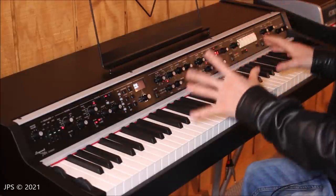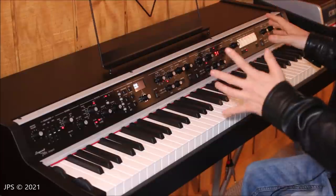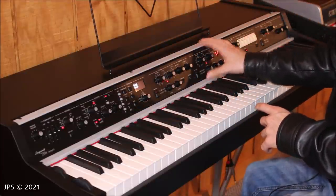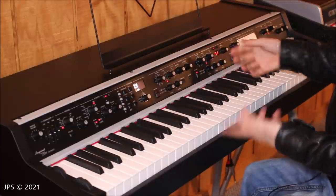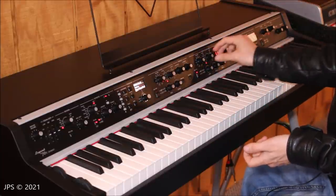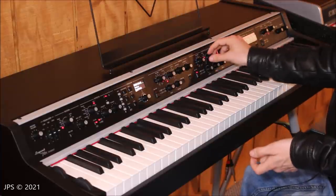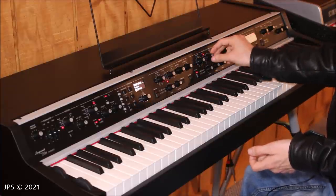For other tones in the Legend 70's, aside from the clavinet, there's quite a few different ones, and most of them are found in the sound collection module. You have a wide array of pads. You have 11 different types of pads, 11 different types of strings, 11 different types of choirs. You have 17 different types of basses.